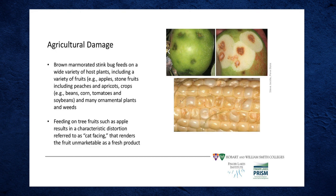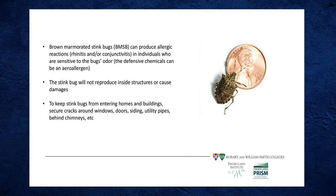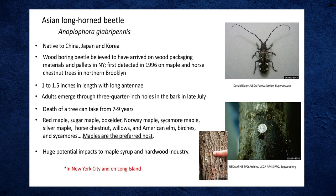This distribution map shows where brown marmorated stink bugs are found, and it shows the impact levels. Severe agricultural and nuisance problems exist in Pennsylvania, West Virginia, and Virginia — just below us. They can also cause allergic reactions on skin contact. Their defense mechanism is their smell. Since they can't reproduce indoors, the best advice is to keep your house sealed up. They come out on warm winter days, just like multicolored Asian lady beetles.